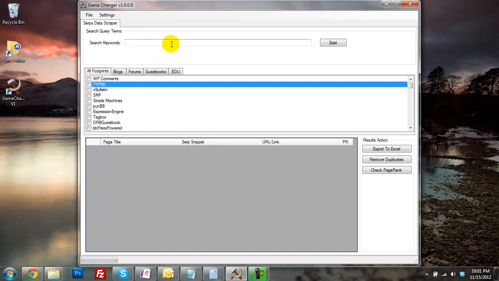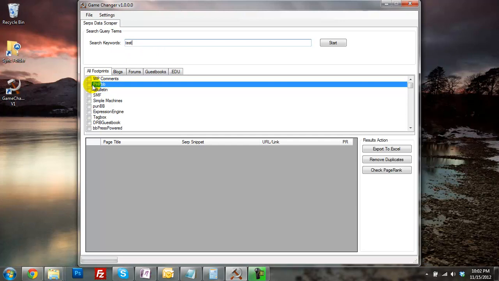So let's go ahead and show you how to do this. Let's say, for example, you want to find some backlinks for your own website or your client's website, and you're in the cooking niche or the internet marketing niche or whatever. You'll do a search for that keyword here, and let's just pick some crazy random keyword, test. How about test? We'll just use test. That'd be interesting to see what websites are under test.